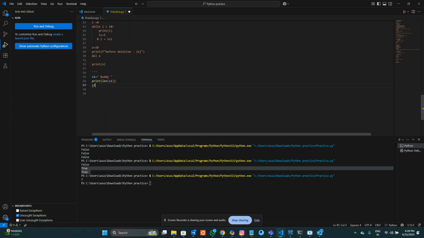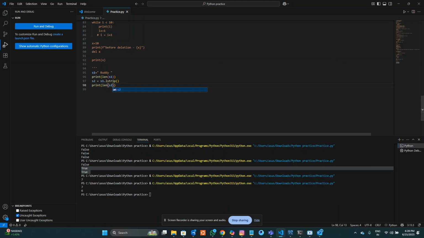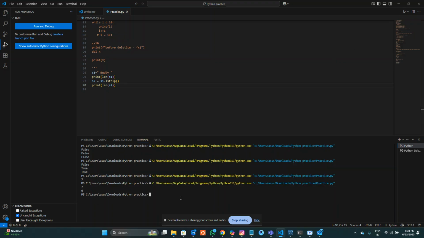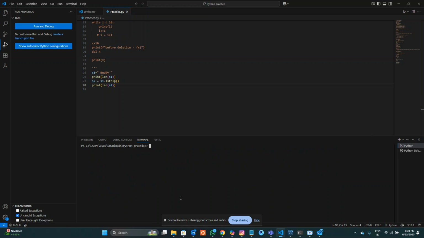What I will do now is s2 equals s1.lstrip. Okay, I hope the syntax is correct, but we'll see. And we'll print the length of s2. Okay, so you can see. Let me clear this terminal and then run it again.